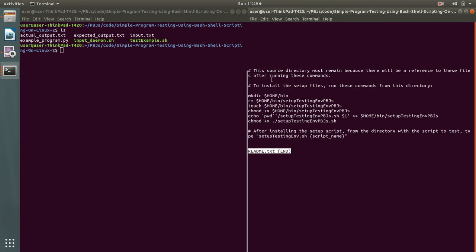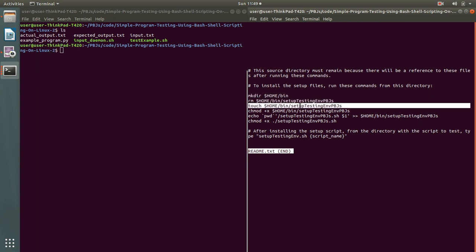Okay, so how does this work? This source directory just has to stay here because there's a link. So you have the test file somewhere, and then you run these commands. You make the home, make a bin directory if it's not already there.